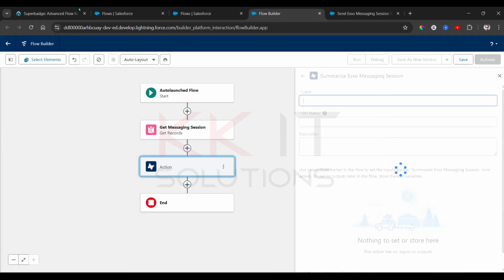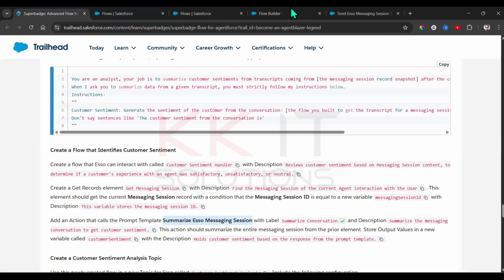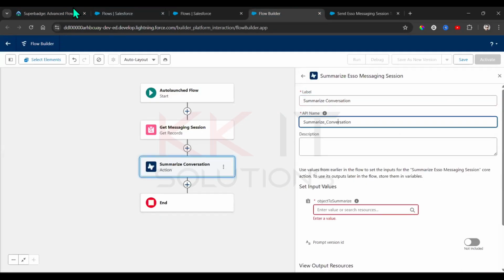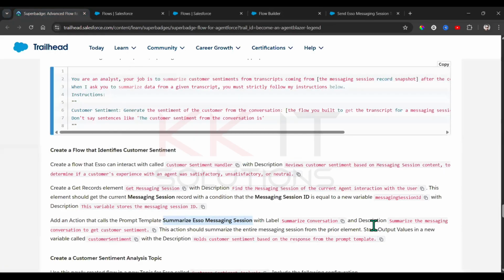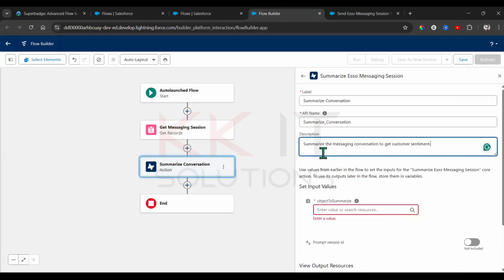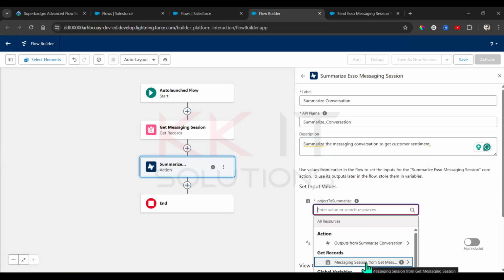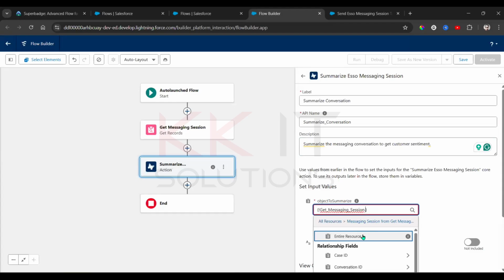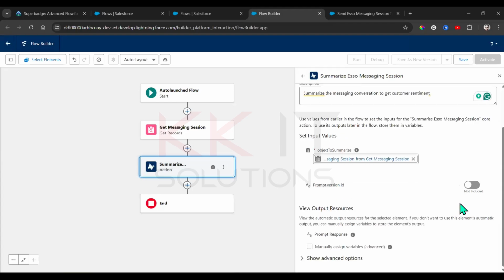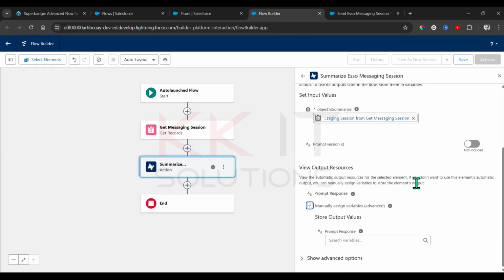Right. Now, so what was the name? The description. Next, messaging session from top resource. That's it. Right.